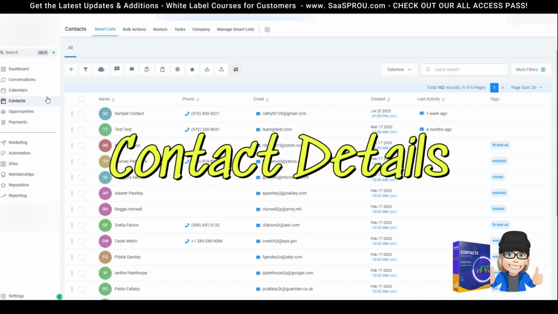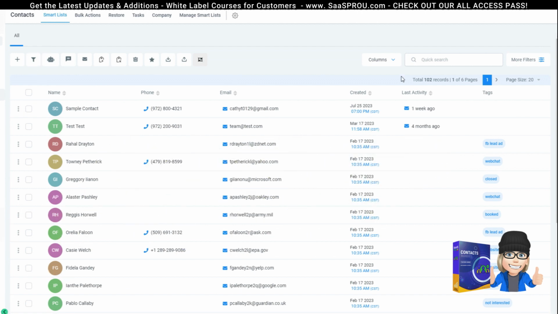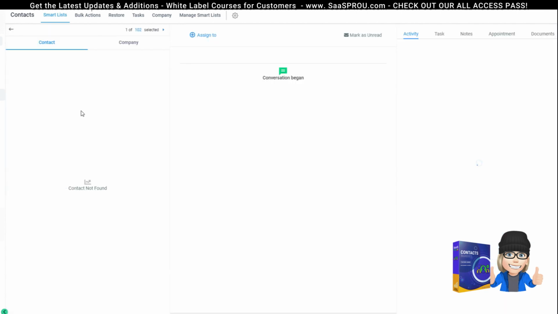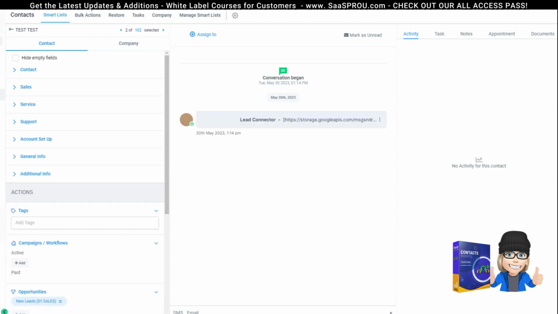Let's talk about the individual contacts tabs. You should feel comfortable with clicking on contacts and understanding the first 3 rows, having to organize your columns, knowing that the latest contact shows up first and you can easily sort. Let's go into an individual contact. This is where we talked earlier about the 3 columns. Let's look at the first column. This is going to be all of the contact details.